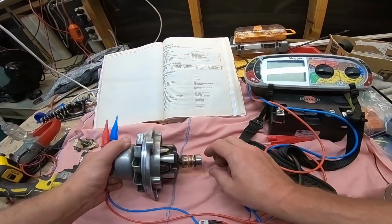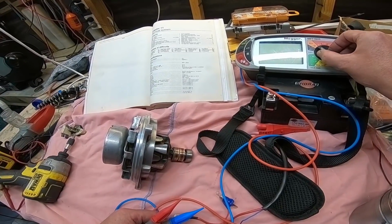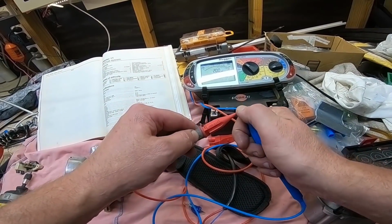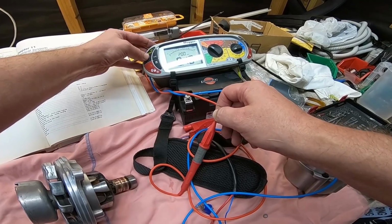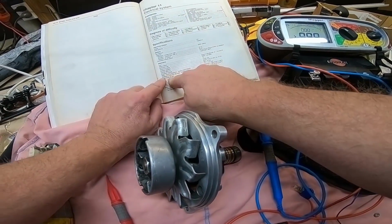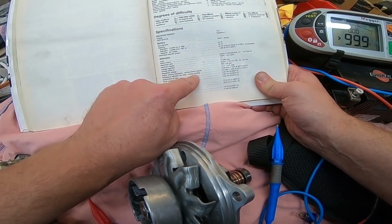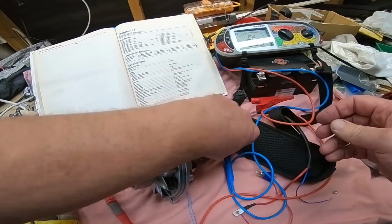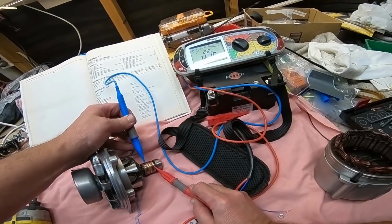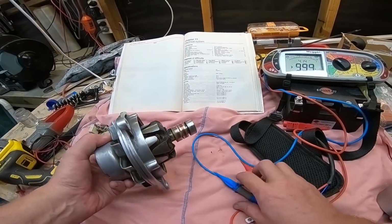Okay, so first up, we're going to test the resistance of this field winding, and we'll turn the multimeter to ohms. Touch the probes together. We'll press this together to zero. Now, according to the book, resistance between the slip rings and exciter winding should be 4 ohms, plus or minus 10%. So that's pretty much on the money. So we're happy with that.